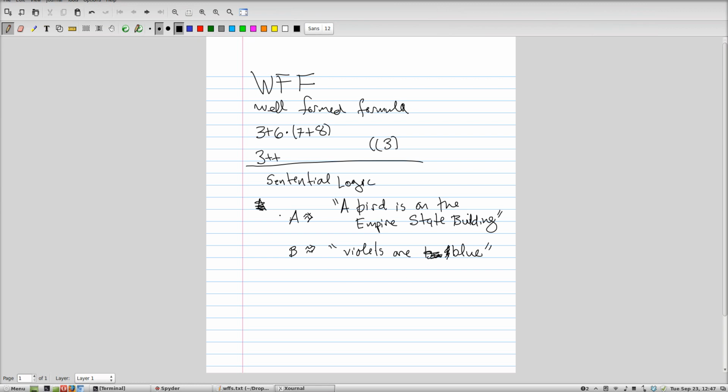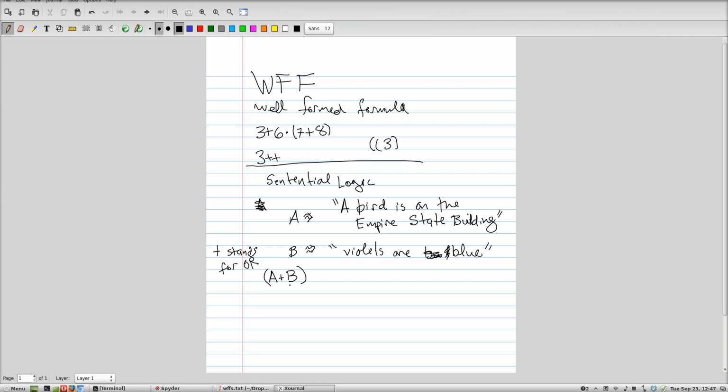Now, from these primitive symbols, so that A is a primitive symbol, B is a primitive symbol, you can make non-primitive logical claims like A plus B in parentheses. Okay, so this is a new logical statement, and it's an example of a well-formed one. And what this is saying in the notation that we're going to be using is A or B. So in other words, plus stands for or. And the fancy word for or is disjunction.